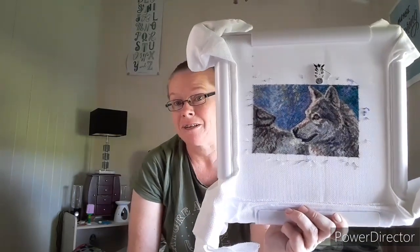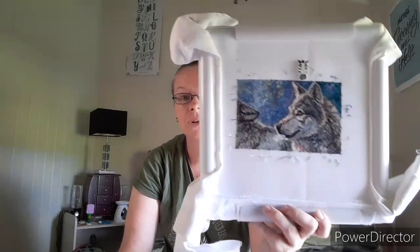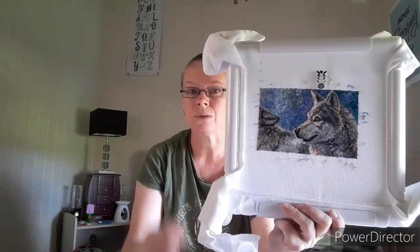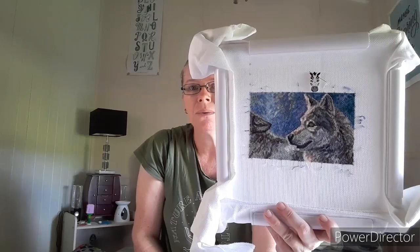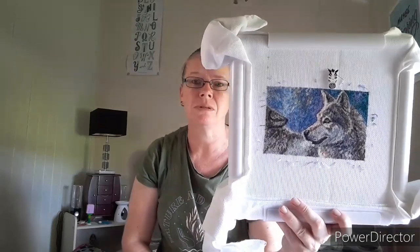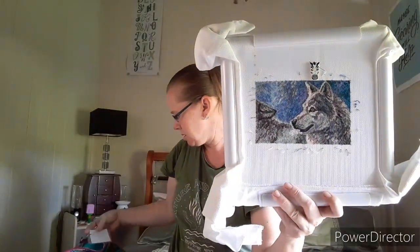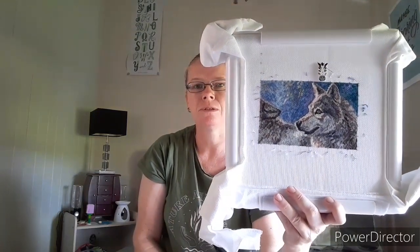It's all got to be done eventually, I suppose. And this is the beauty of being a centre starter. I can decide which direction I want to go in. If I get sick of background, then I can come down and start focusing more on wolves or something like that. But yeah, just let me know what direction you'd like to see me go with this, and I'll go off your decisions, I suppose. Stitched on this for 2 days and I got 1,060 stitches into it, and this is on a 16 count Aida, also 2/1 full cross.